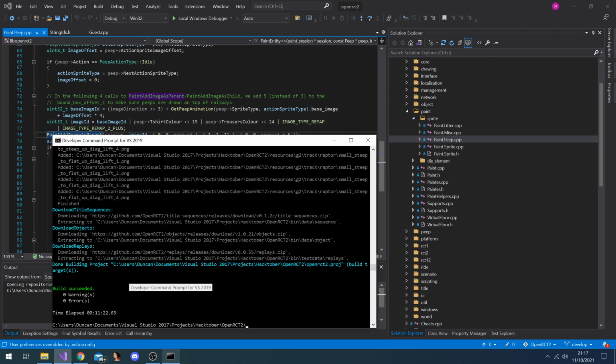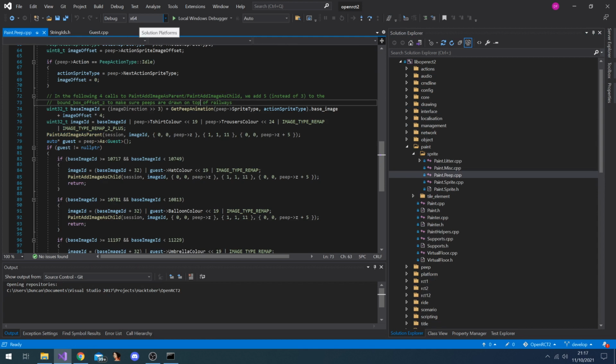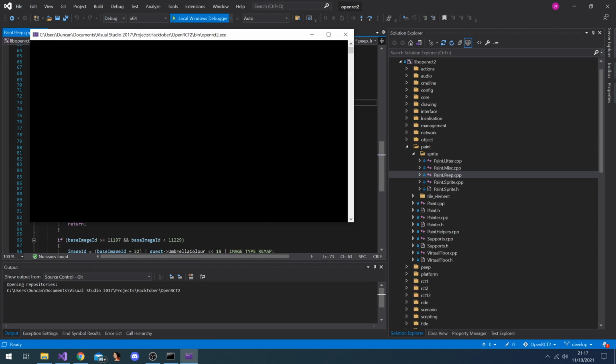I wonder if it's now finished compiling, so we should be able to run it now. So let's run it from inside Visual Studio. When you boot up Visual Studio for the first time, this project always likes to default to the x86 version, so just remember to switch it to x64, otherwise, well, you end up compiling it twice and it's an absolute pain.